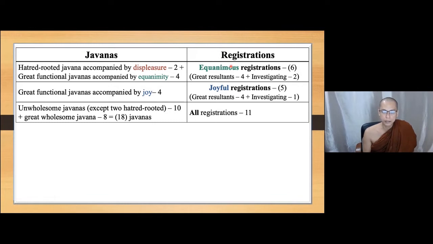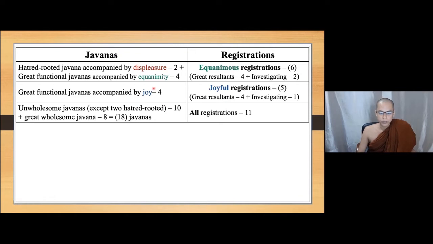That's why among the 55 Javana, we can make two groups. One is the sense-sphere Javana, 29, and the other is 26 Javana. Sense-sphere Javana can be followed by registration if the other conditions are there. But the 26 sublime Javana will never be followed by registration. That's why here the Javana refers to the 29.